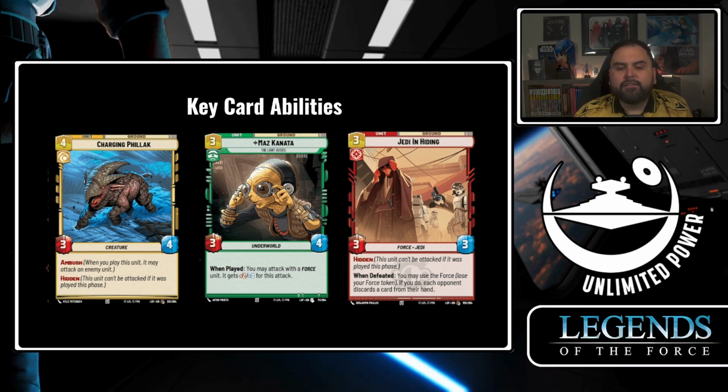Maz Kanata is really great because she comes into play and allows you to attack with a unit immediately. Maz doesn't have a keyword, but she can allow you to attack with a unit with the keyword as long as they are a Force unit.